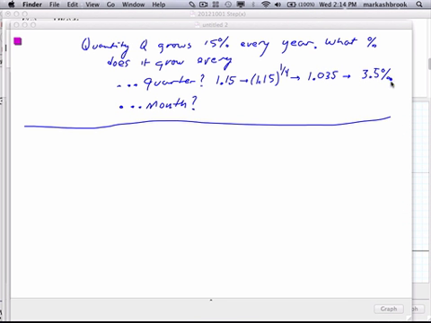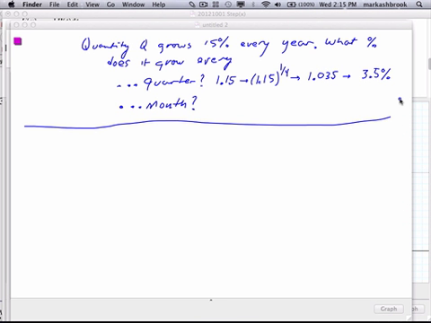This should have been your process. Was that your process? You can't just divide by 4, right? This is what we've been talking about. You can't just divide by 4. You have to get the annual growth factor, and then the quarterly growth factor, and from that, get the percent per quarter. Is that right?